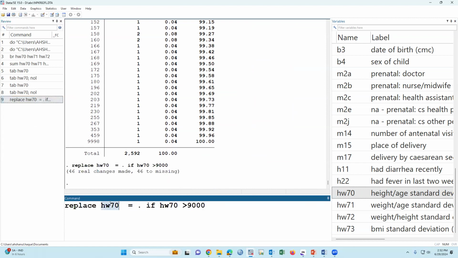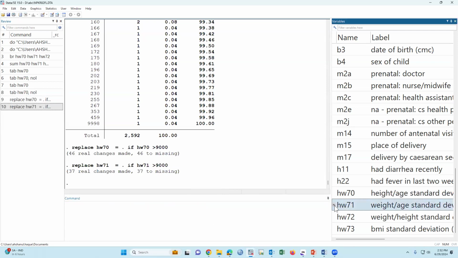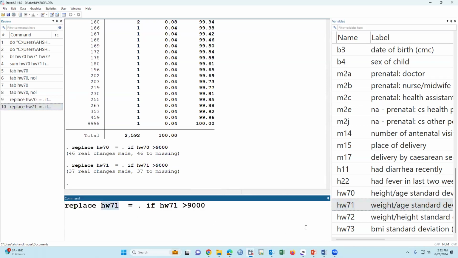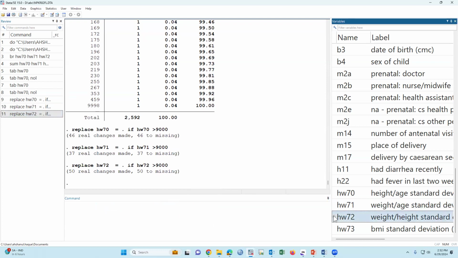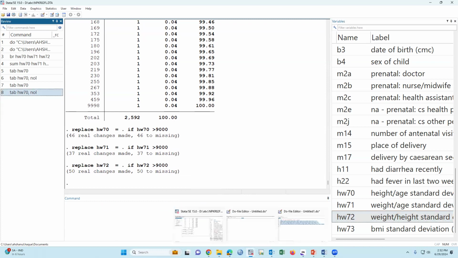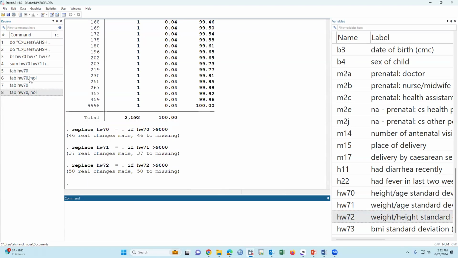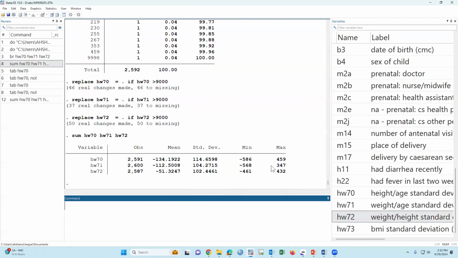Similarly this variable, similarly this variable. Okay, so we can copy the syntax. So if we sum, yes, now it is okay.